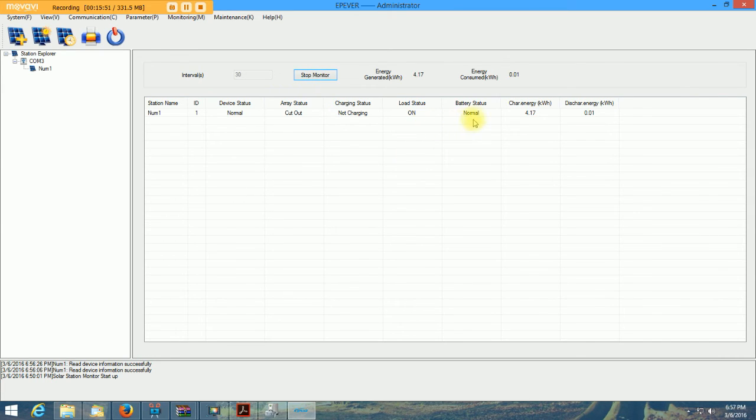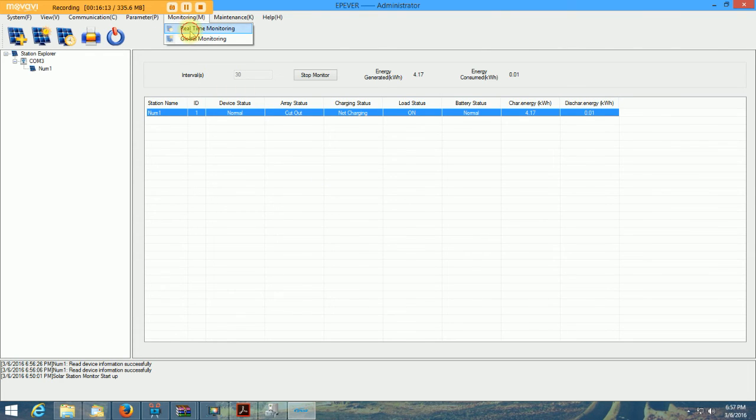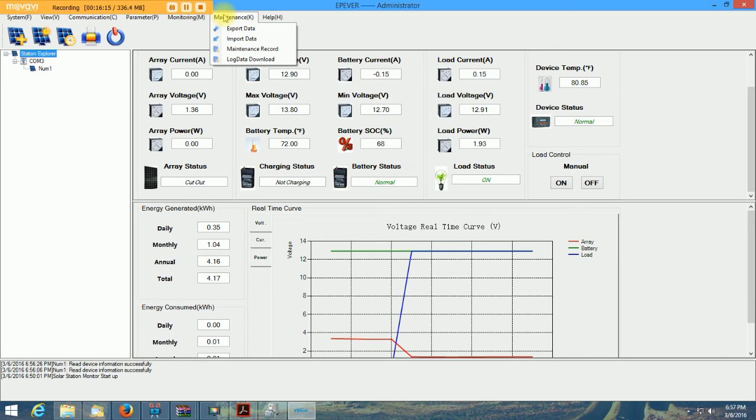Load status on, batteries on. This is where I think you would just copy data, and you could do it on a spreadsheet or something. Let's go back to real time. Maintenance. Okay, you can export data, import data, maintenance reg data.